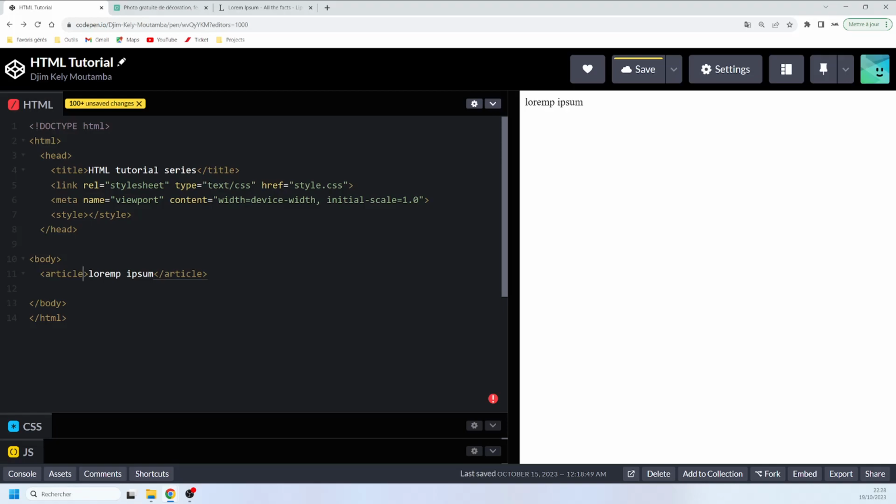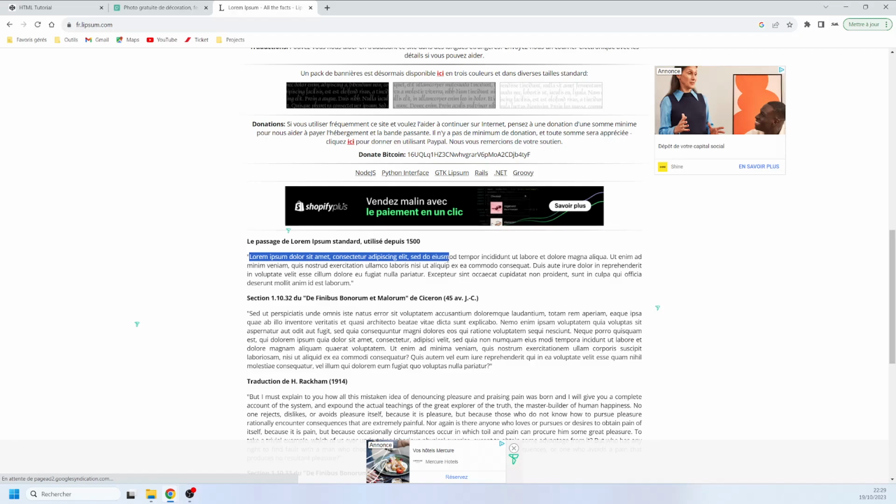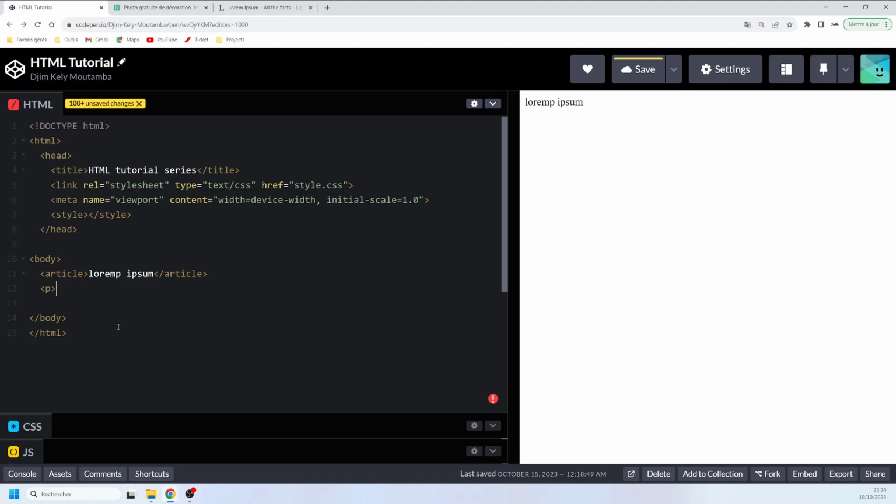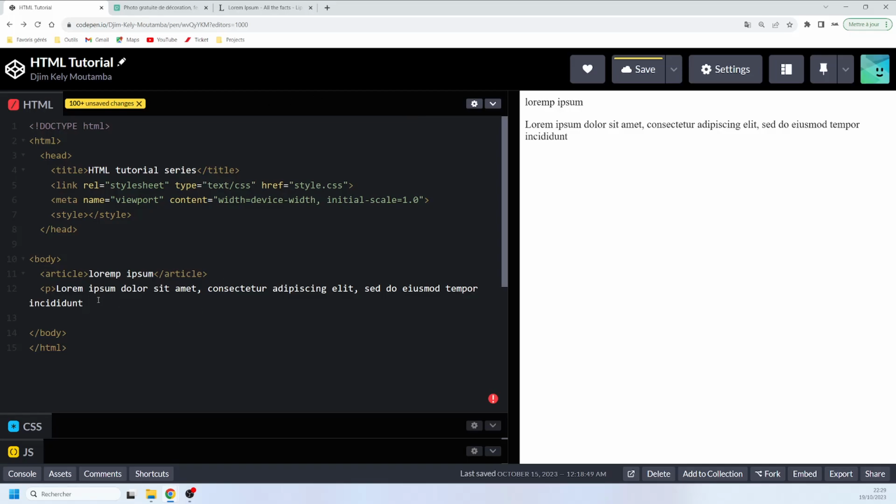Another rule that you need to keep in mind, that you need to really respect, is that you have to make sure that you close all your HTML elements. Okay, so in HTML, you do not have to close all your elements. For example, if you have a paragraph element like this, and then you can write some text. Let me just copy this text here. Okay, you do not necessarily need to close this particular paragraph. You will not get an error.